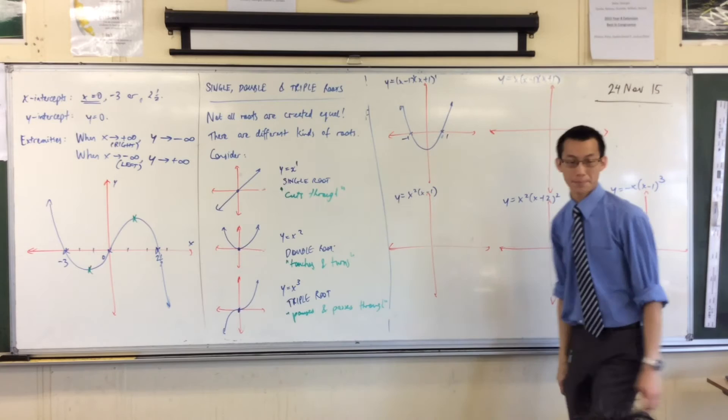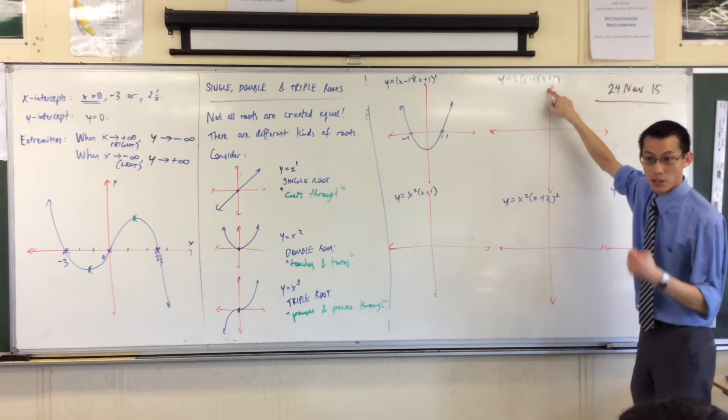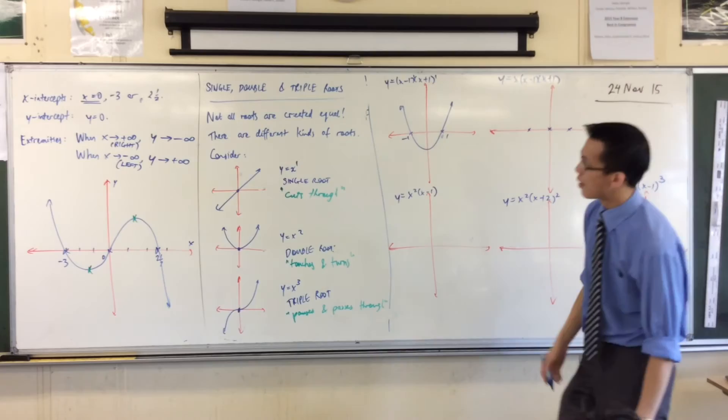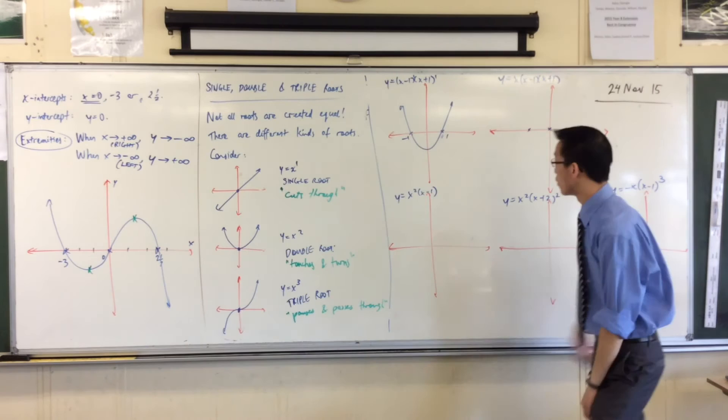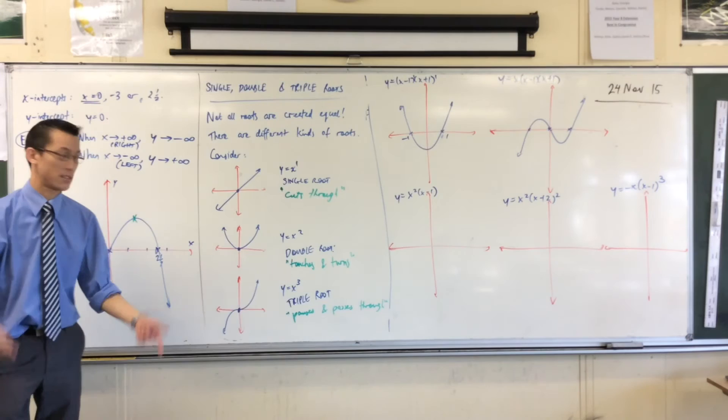Again, having a look at this, how many roots are there? There are one, two, three, and each of them is a single root. Do you see that? Like the power attached to each one is a one. So when I look at the numbers here, I've got negative one and zero and one, and I'm just going to slice through. I can do this process here, the extremities, to work out, am I up, am I down? You can work that out in more detail, but just to get the general idea, you can see it's going to slice through, slice through, slice through. There's those three single roots, and each time it cuts across the axis and doesn't stop.